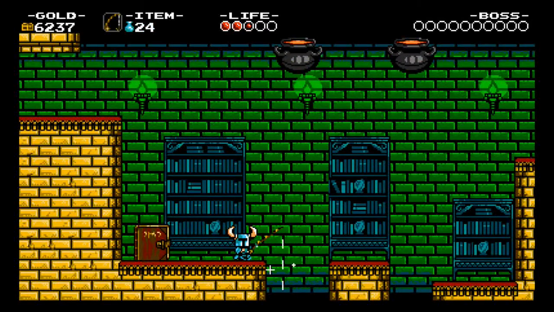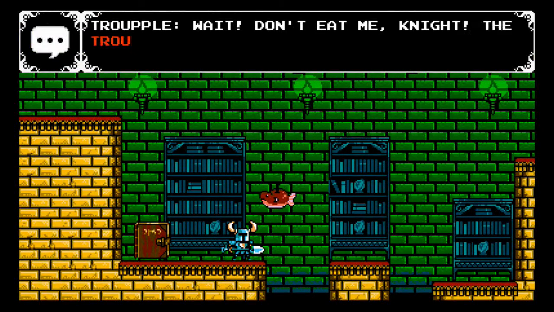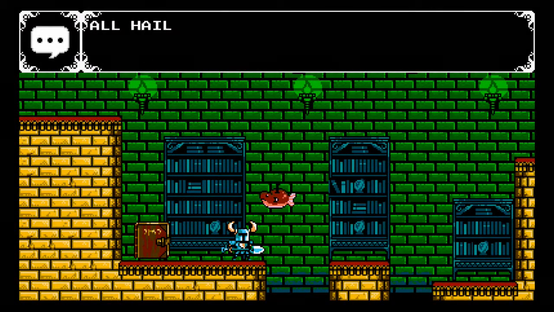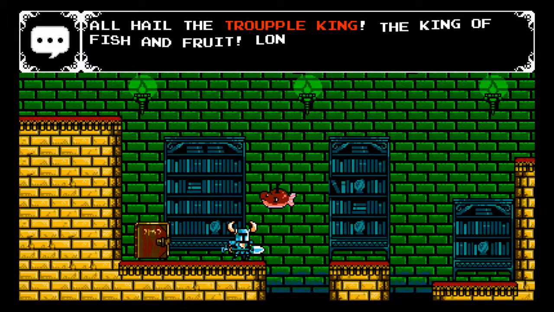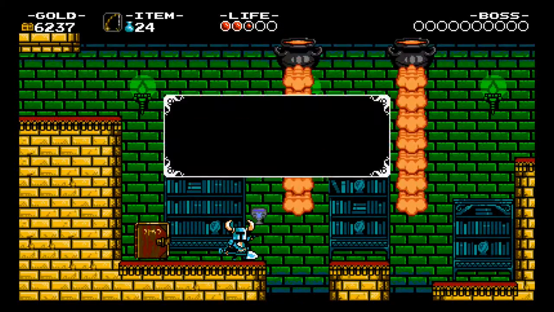And let's switch over to the rod. Yeah, wait, don't eat me, knight. The Troupple King commands me to share his bounty with you. So yeah, that's the thing. Sometimes, oh yeah, we haven't seen the Troupple King yet. But sometimes you can pull up these fish, and what they'll do is they'll fill your Ichor chalices.